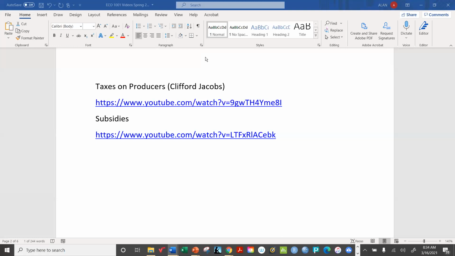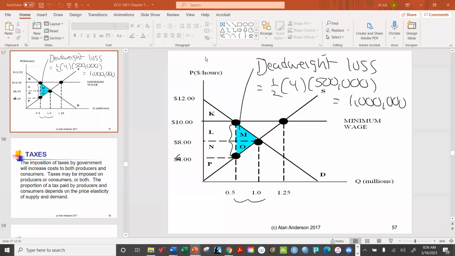All right. Are we just about done? Very good. So you can see that the discussion about taxes we've already started to talk about, but the subsidies, as he mentions in the video, are essentially the reverse of a tax. And when a subsidy is provided, the job for the economist, of course, is to figure out who's actually benefiting from it, how much it's actually costing the taxpayers, and how much deadweight loss results.